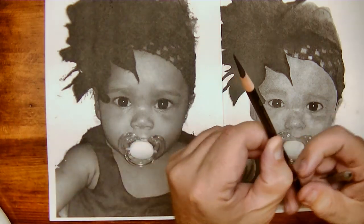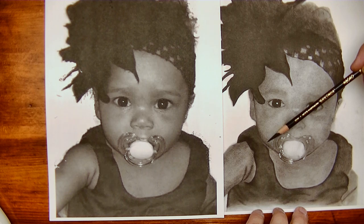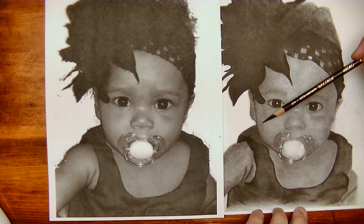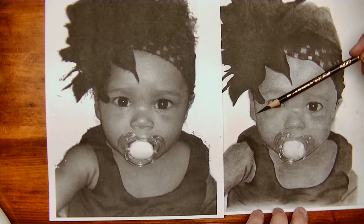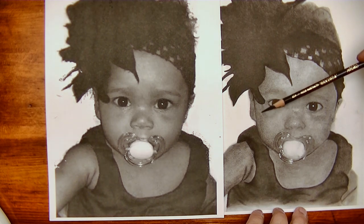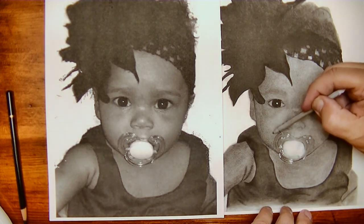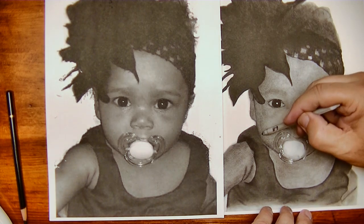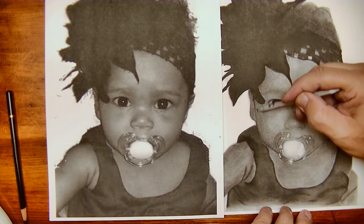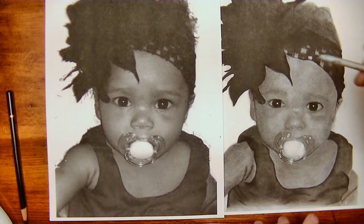Okay, we need some more because we're going to bring it all the way up to here. So let me just lightly, just so lightly, add some more material here. Okay, because we need to give this face nice little roundness here. See? All right, then. Just gonna blend it out, blend it out, blend it out. Doesn't blend well in this paper, I can tell you right off the bat. Ah, boy, I wish I didn't have this handicap, because I really want to do this. But anyway, there you go.